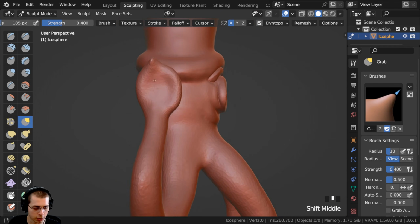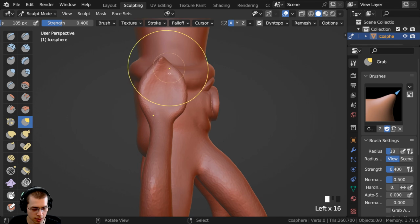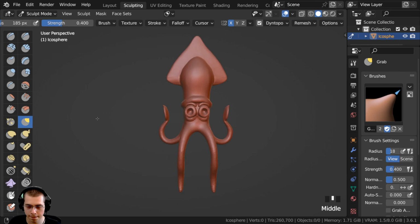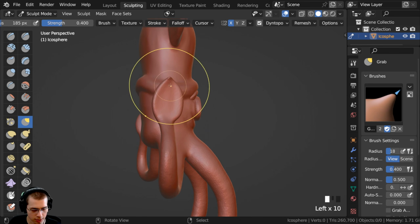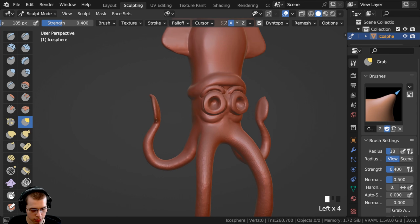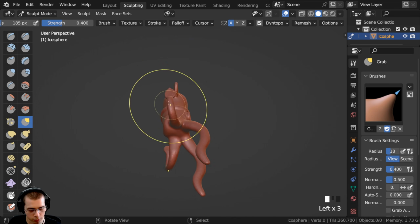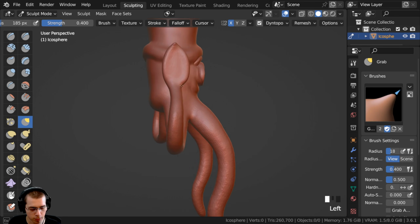Then I can go back to the grab brush by hitting the G key, and then I can just kind of tap the edges and just kind of change the shape of that so it's a bit more like a leaf. So bring that down, bring that over, zoom out, see how that is looking. That's pretty cool. I think it is maybe a little bit too big, so I'm going to push in the sides a bit and make it a little bit smaller. And then if I use the grab brush again, just kind of push this forward a little bit so it's a bit farther away from his body. Something like that is pretty good. Maybe this entire thing, bring it a little bit more forward because we do have more to make on the back, so I just want a bit more space.